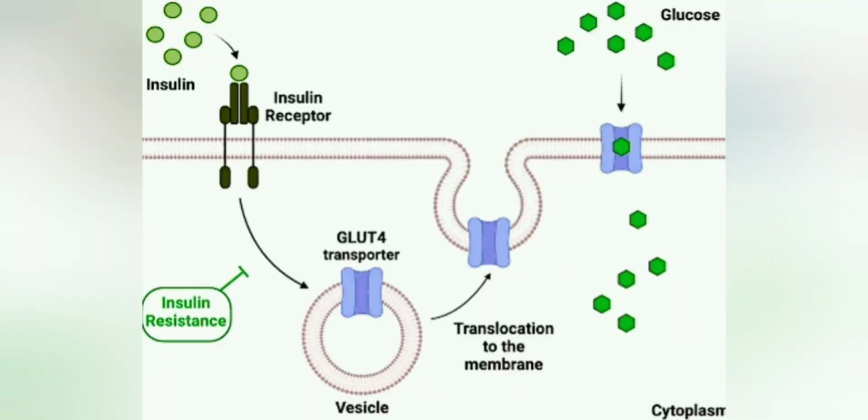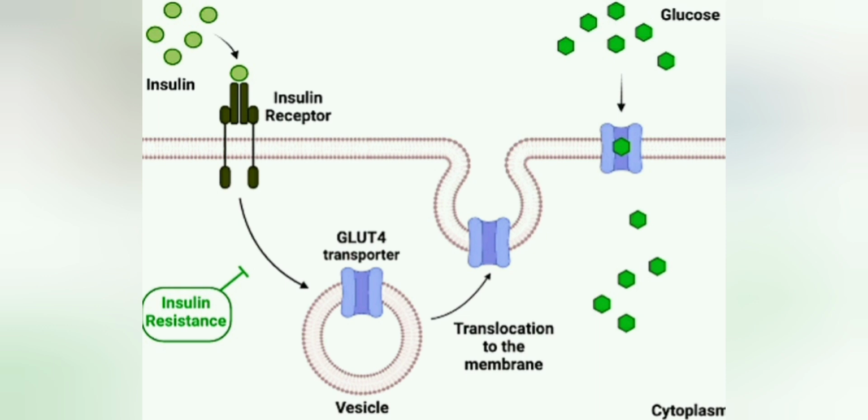GLUT4 is the insulin responsive glucose transporter that is responsible for postprandial glucose clearance. In muscle and adipose cells, GLUT4 is packaged in vesicles that are released upon stimulation of the insulin receptor, and in case of muscles, it also happens in response to exercise. The mechanism for GLUT4 is a very good example of a cascade effect, where binding of ligand to the membrane receptor amplifies the signal and causes a cellular response.